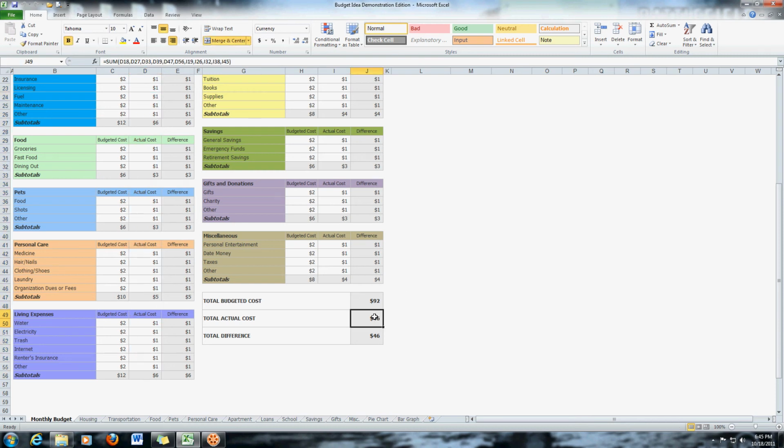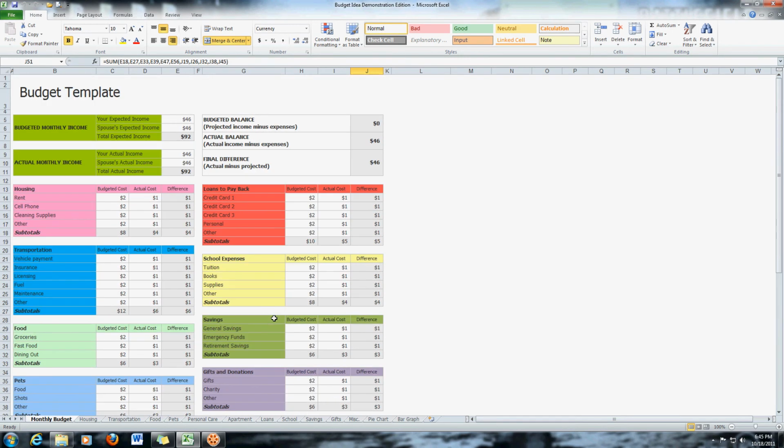So this is what we've actually spent. That's just adding all these columns up, and in this case it just happens to be half of the budgeted cost, because it's half of 2, and so the difference just happens to be equal to the actual cost. That would very rarely actually happen. Actually, it would never happen, because you would never have only spent half what you budgeted.